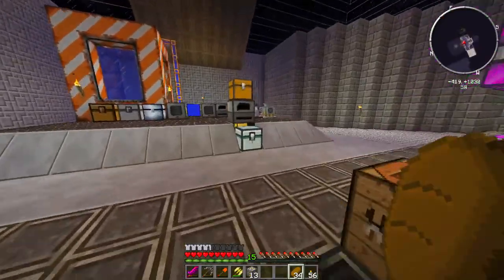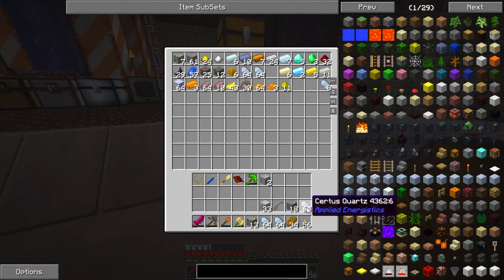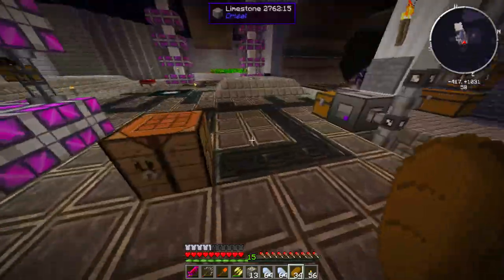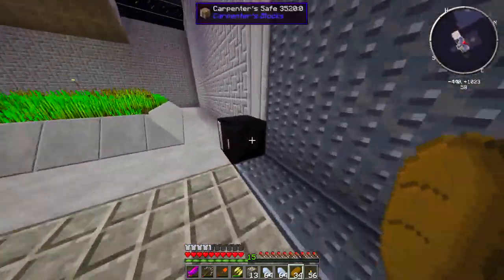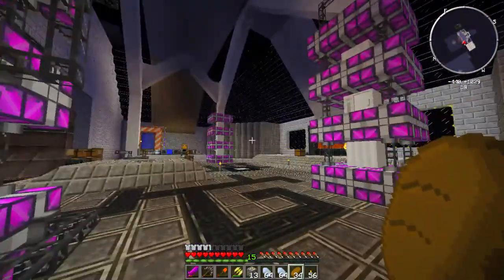Let's see. Let me get the surface quartz. I think I need like 200 or something. Is this enough? 128 plus 64. No, I need a bit more. Yeah. And I have my apples over here in this safe. Let me just turn a couple quests in, and then we'll see if we can pillar up there and find anything interesting.